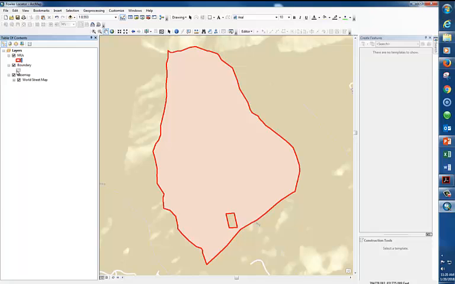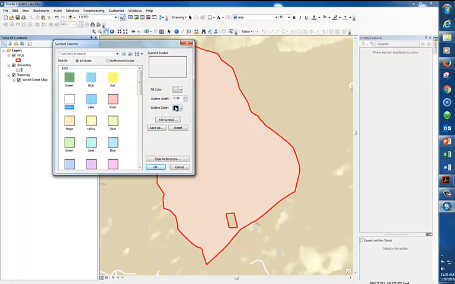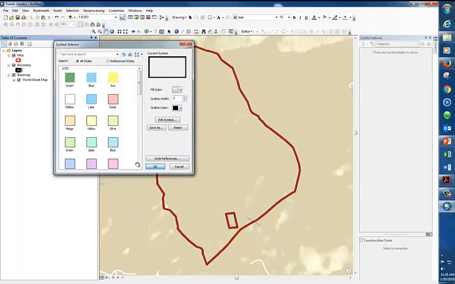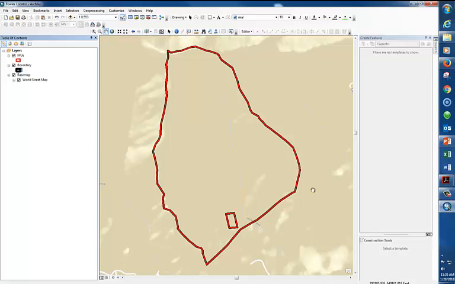And the boundary, I don't necessarily have to have that, but I like keeping it there. I'm going to just go ahead and make it hollow. I'm going to make it a little bit wider so you can see the boundary underneath the red. So I'll keep that like that. Keep my one that's going to be carved up for management units red.